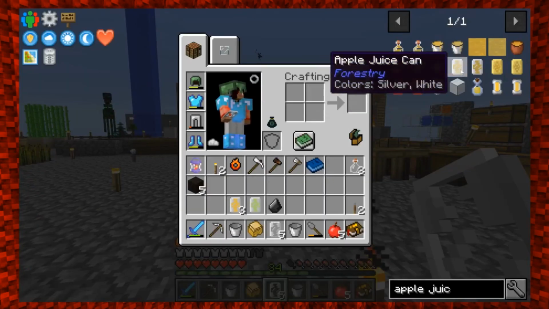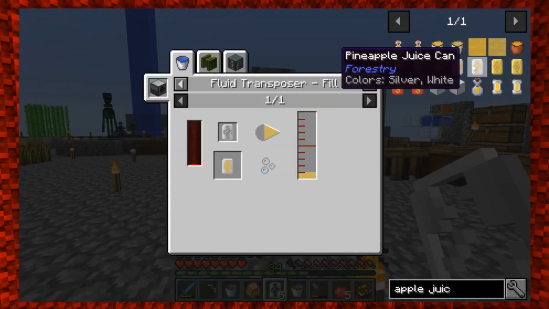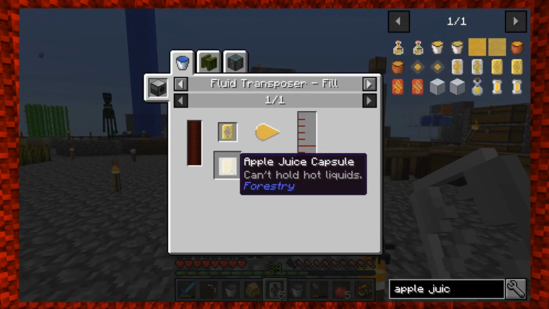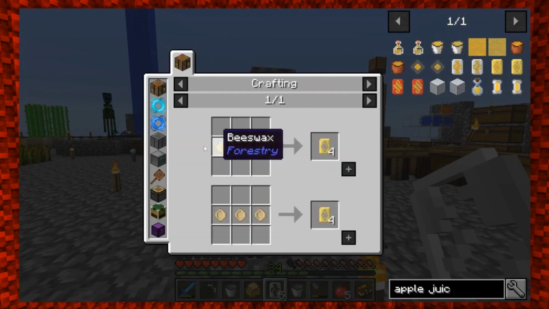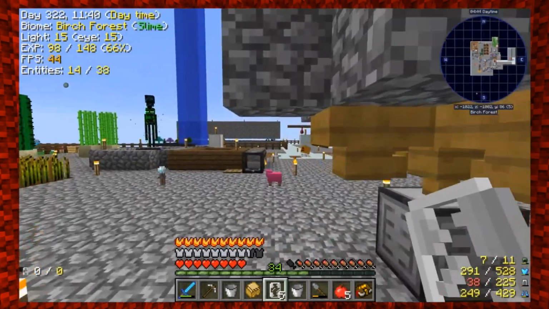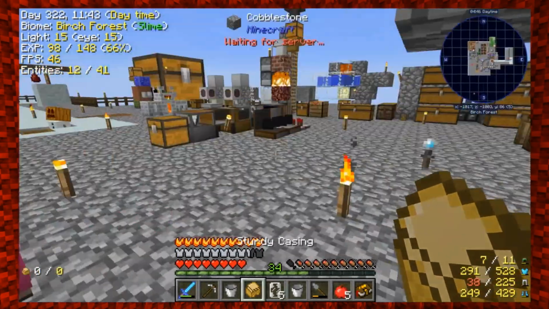That's why they have the other casings. You can make the, whatever this thing is, the capsule, which I think holds more, that requires beeswax, which we have not done any bees. We're in the bees recipe, but we're kind of ignoring bees right now to rush right through.